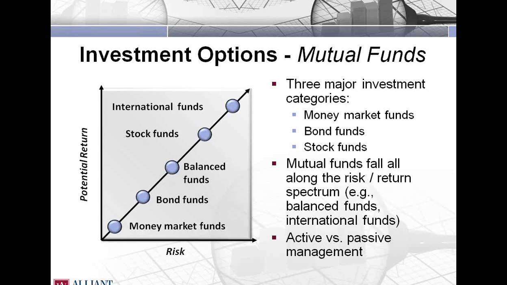An actively managed fund is one where the fund manager uses his or her knowledge and research to actively buy and sell securities in an attempt to beat a benchmark. A passively managed fund, called an index fund, typically buys and holds most or all of the securities represented in a specific index, for example, the S&P 500 index. The objective of an index fund is to obtain the same rate of return as the index it mimics.